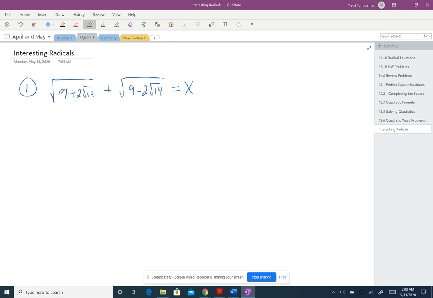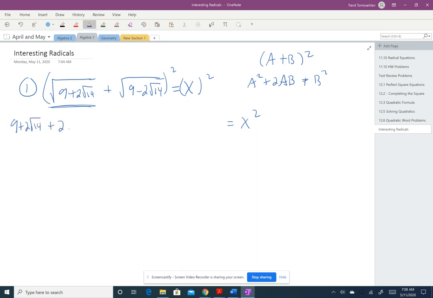The technique to use here is whenever you have a radical equation, which is what this is now, to square both sides. The right side is very simply just going to be x squared. And for the left side, we have to think about what we're squaring. This is just like a binomial, right? Remember, a plus b squared equals the first term squared plus 2 times the product of the two plus the last term squared. So the first term squared is this whole thing squared. The square of a radical is just what's inside the radical, so 9 plus 2 root 14.